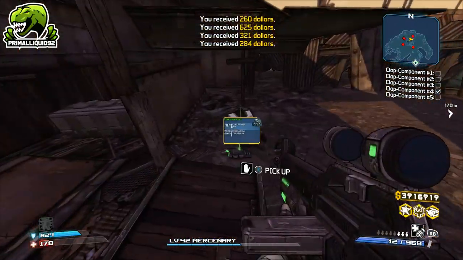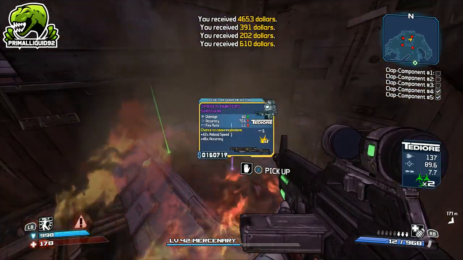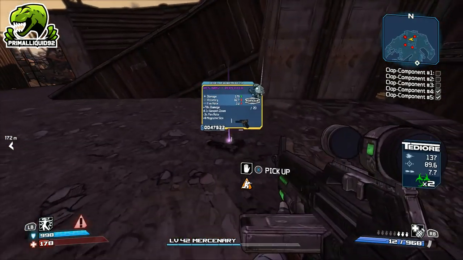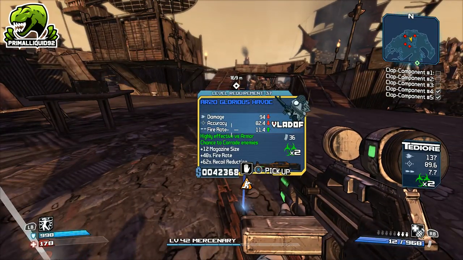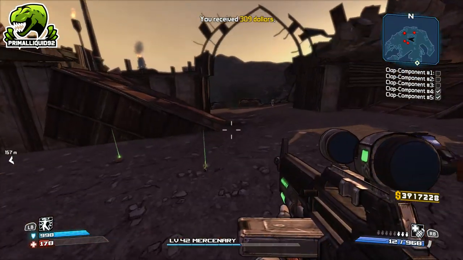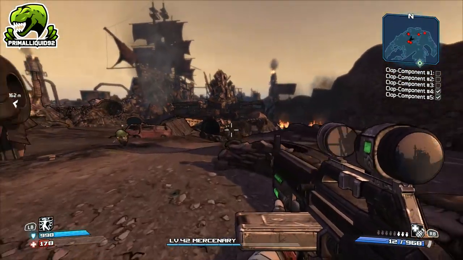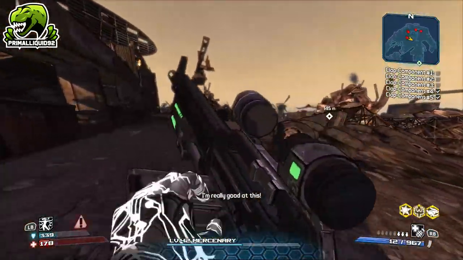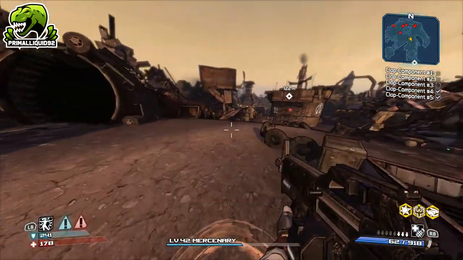If I remember rightly, I had quite a bit of trouble farming them before. Well, trying to kill them, I meant. I had quite a bit of issues with that. They didn't drop me anything good, though. That's a shame. There's not really anything worth picking up. Alright. Let's try the Torque assault rifle for a bit.